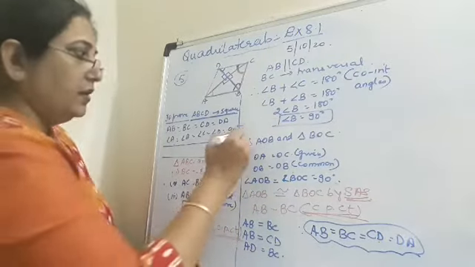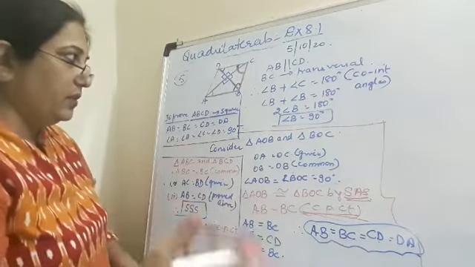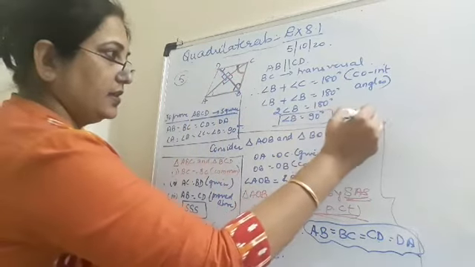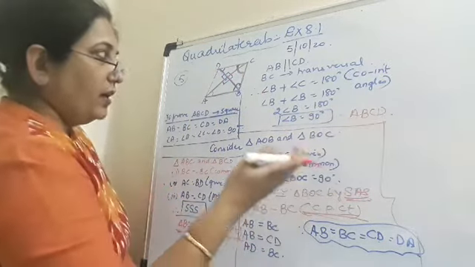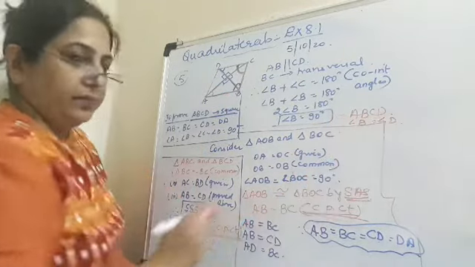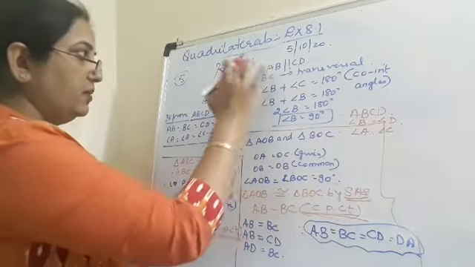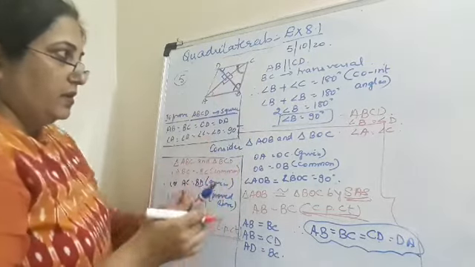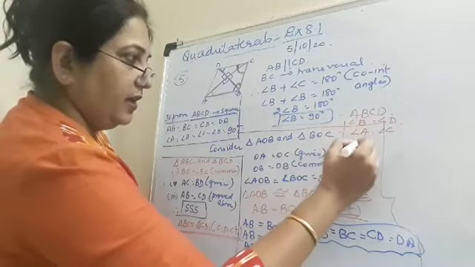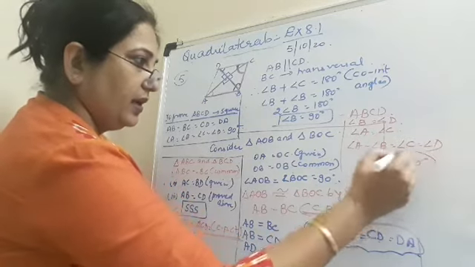Yes, very clear. As I told you children, this question is a little lengthy, so maybe I will finish only one question in my video today. Now, this ABCD is a parallelogram. Yes. So in a parallelogram, opposite angles are equal. So angle B will be equal to angle D, that is 90 degrees, and angle A is equal to angle C, because C will be equal to B and C will be equal to A. Because C is equal to B, therefore C will be 90 degrees. So therefore we can now say that angle A is equal to angle B is equal to angle C is equal to angle D is equal to 90 degrees.